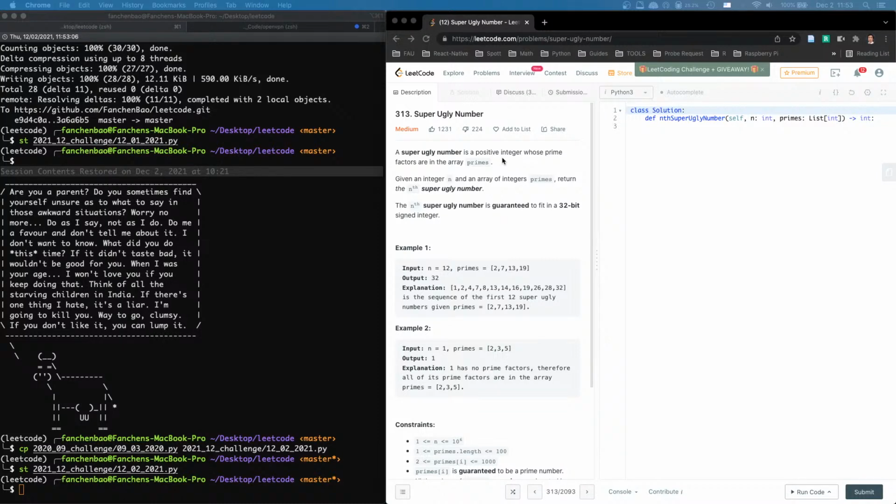That's a giant number. We cannot get an array of 10 to the 6th. I'm saying it's not possible to do 1 by 1. 10 to the 6th, what's that? That's 1 million. And then that's just n. It's the nth, so the actual value can be much larger than this.